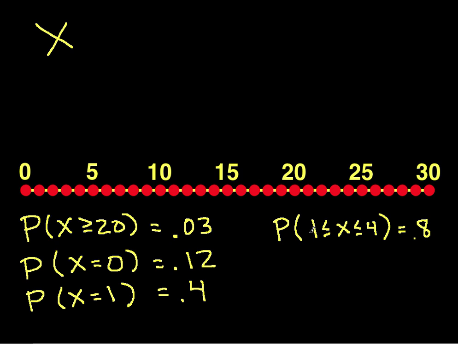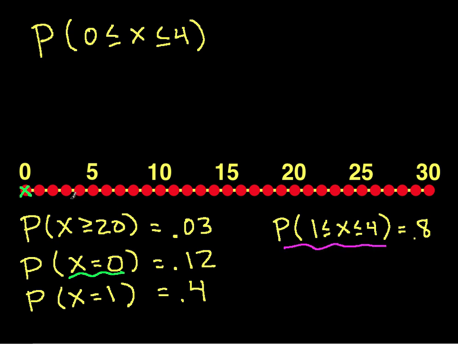So now the question arises, how do we use these probabilities to find other probabilities? Well, for example, we might ask ourselves, what's the probability that X takes the values 0 through 4? Well, how would we figure this out? It turns out that we have the probability that X is equal to 0, so we've got this one covered, and we have the probability that X is between 1 and 4 inclusive, so we have these covered. And you can see these values are the ones that we're interested in here in this probability.